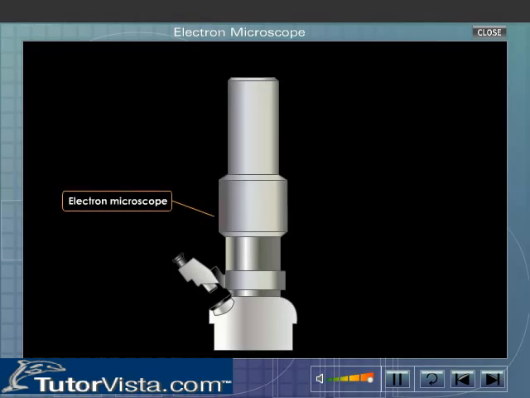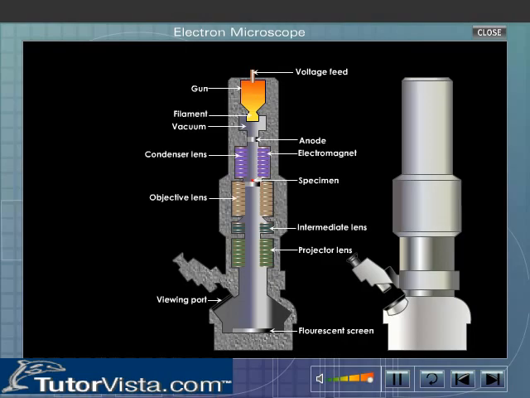Working of an Electron Microscope. Electron microscopes function exactly as their optical counterparts except that they use a beam of electrons instead of light to view the specimen and gain information about its structure and composition.